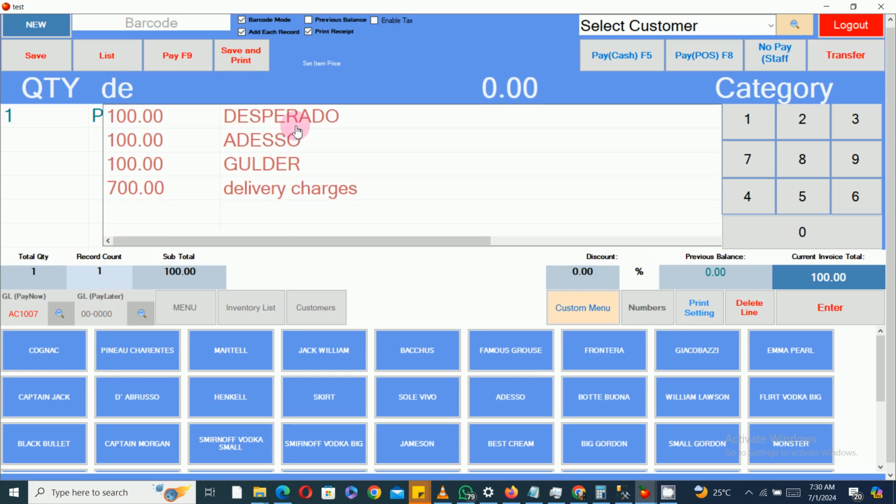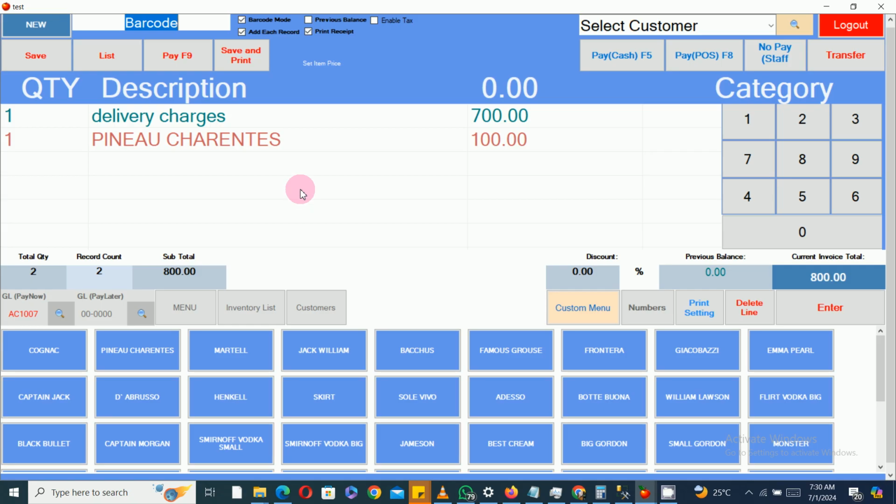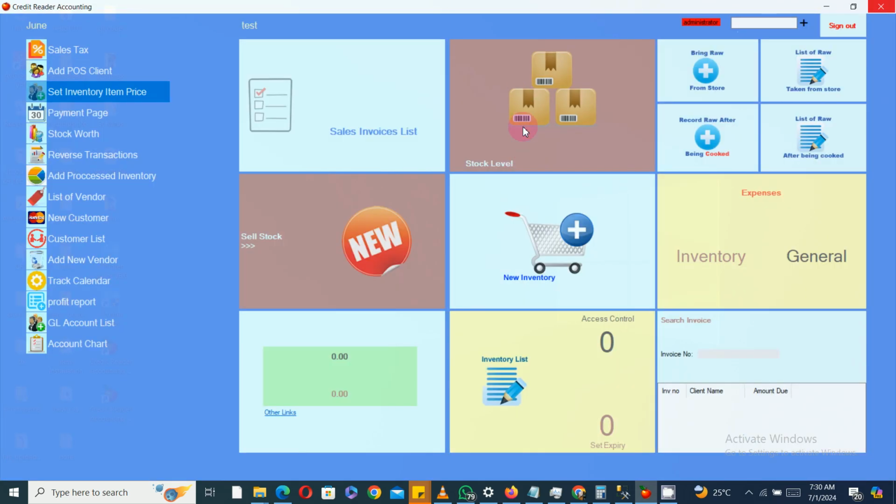And I could have multiple delivery charges, maybe delivery charges to Aba, delivery charges to Lagos and all that. So when I pay cash, it actually adds it to your invoice, and that one is income. So we don't have anything to do with stock here. So that is for income services.